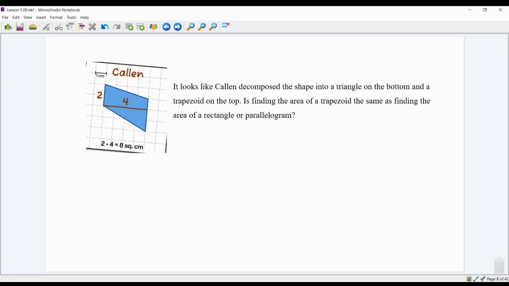And then this student had a good idea of breaking it up into what he thought also might be a rectangle. But this is not a rectangle because a rectangle would have to go across there. Ooh, so he could have broken it up into 1 triangle on the top, 1 rectangle in the middle, and another triangle on the bottom.